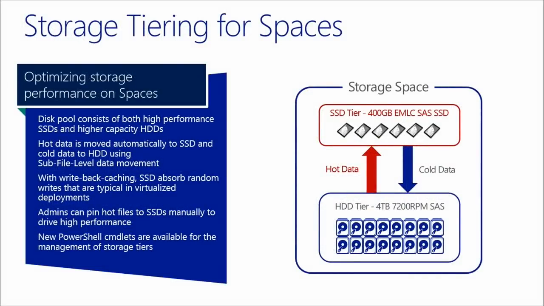And that tiering that we talked about, as I said, the pool of disks can consist now of SSDs and hard disk drives, and when we create our space that is effectively a slice of those underlying physical disks, the Windows Server storage engines will actually handle the movement of hot data to the SSDs for increased performance and the cold data to the hard disk drives for obviously taking advantage of the higher capacity. Sorry, hot data, cold data, let's just define that.